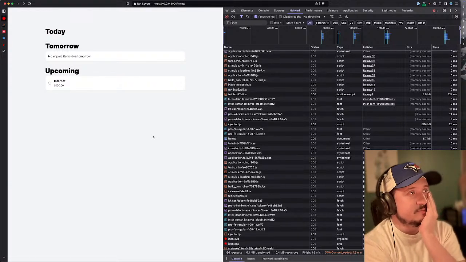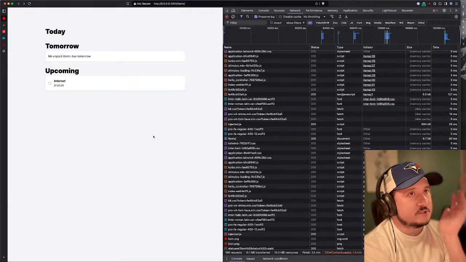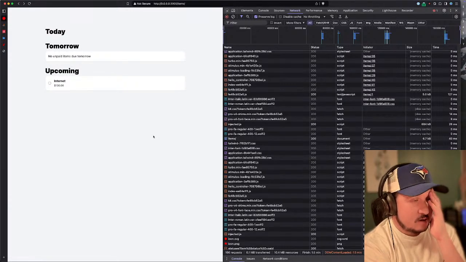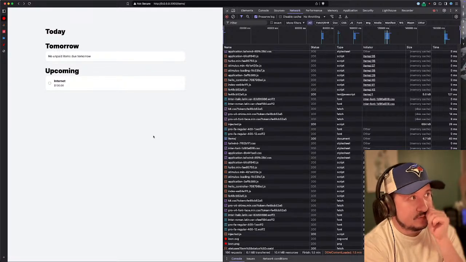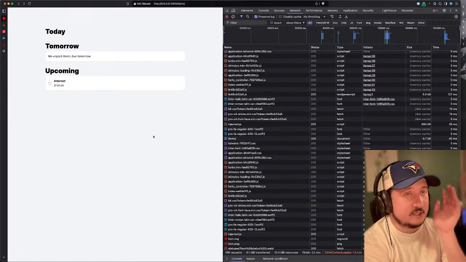So this is definitely the simplest approach to just remove it. But I don't think I want to just remove it. I want to show the message saying no unpaid item is due on that day.